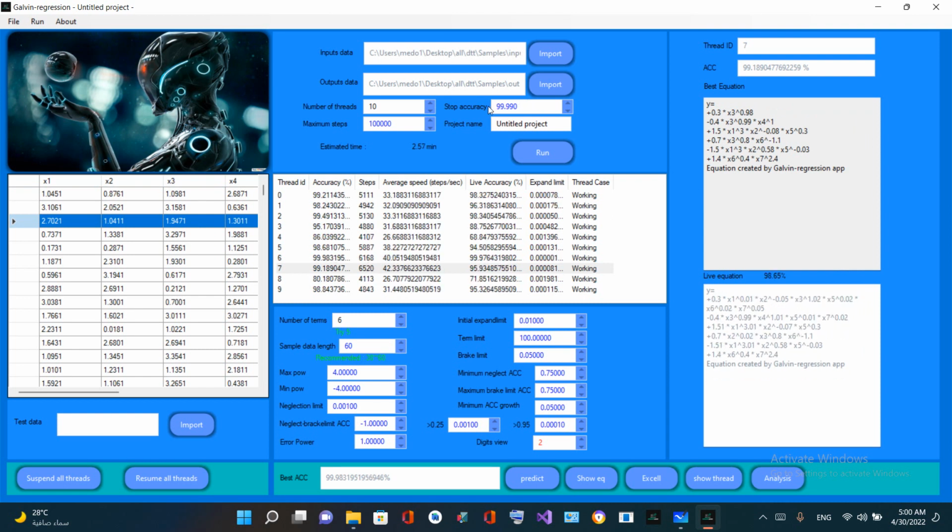Of course, it will not happen, because there must be some errors in natural data, because nature is very complicated. There are some parameters you might not include in your data.